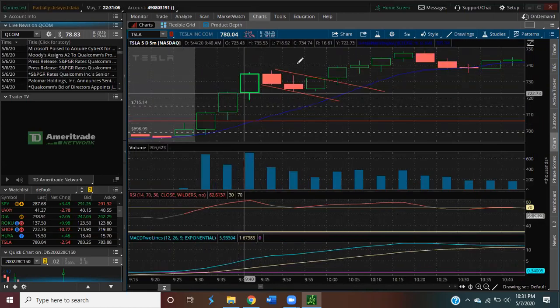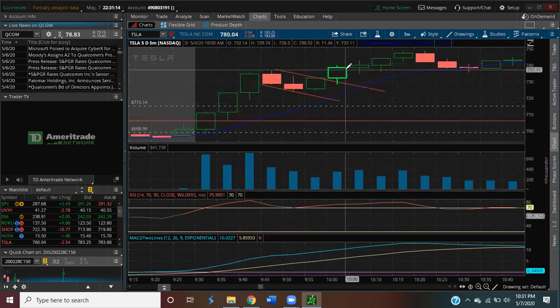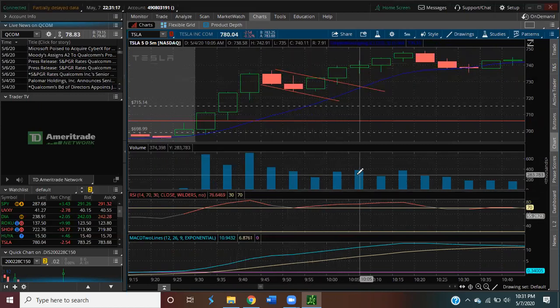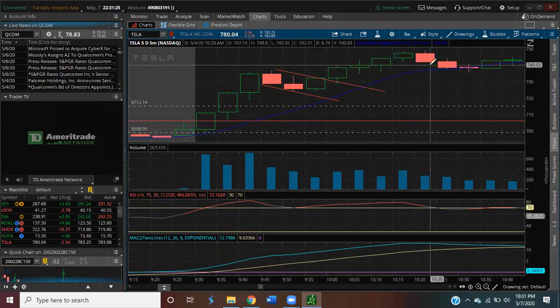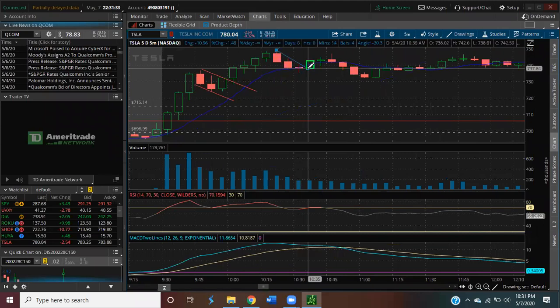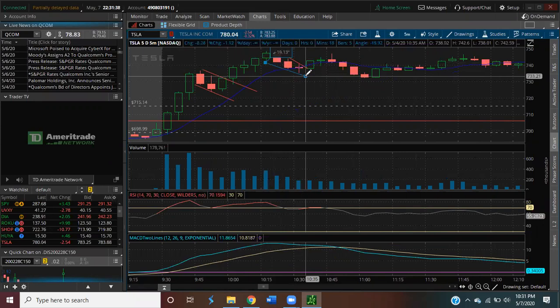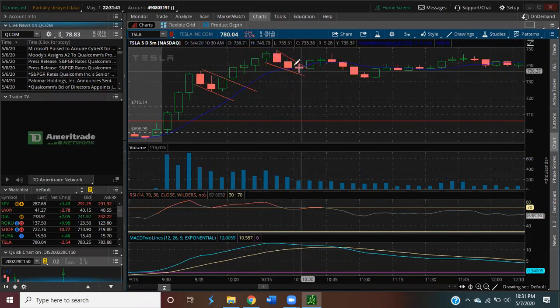So it pushed up. It has to have a pullback. So when it had the pullback, it pushed up again, and you would have known it was a good push up because look at the volume. Two solid candles compared to the previous couple candles. It pushed up, had another bull flag, which I'm going to show y'all. Right. Pushed up, but it was weak volume.